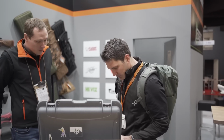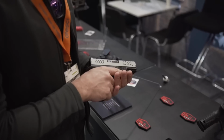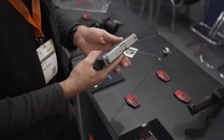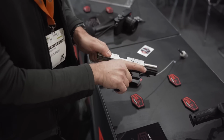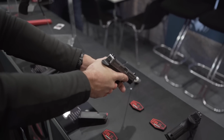TFBTV went to EWA, like the European SHOT Show, for the first time this year, so you can imagine my delight when I saw that BUL was making a Glock-type handgun. A favorite manufacturer of mine, building off of possibly the greatest handgun design ever, the Glock 19, Glock 17 style pistol. There have been a lot of Glock clones as of late.